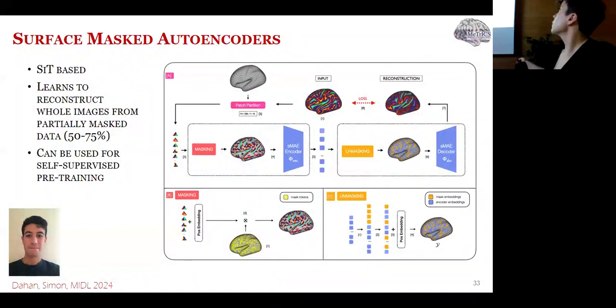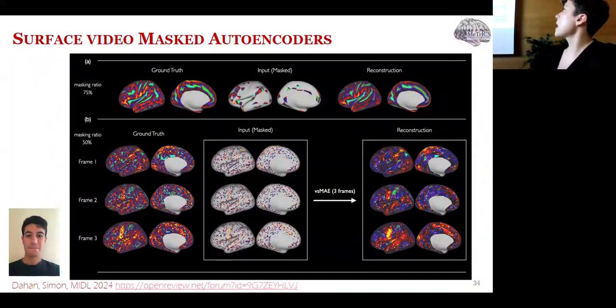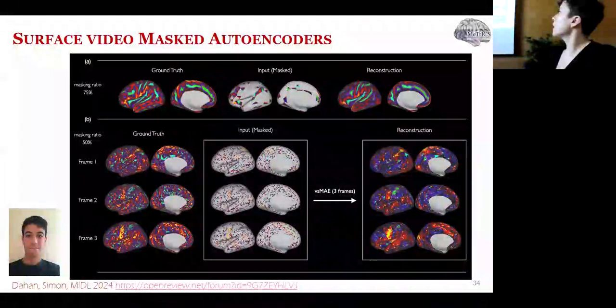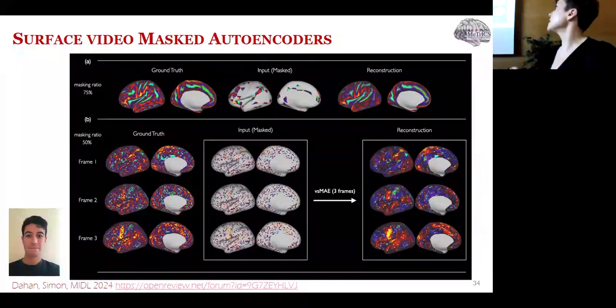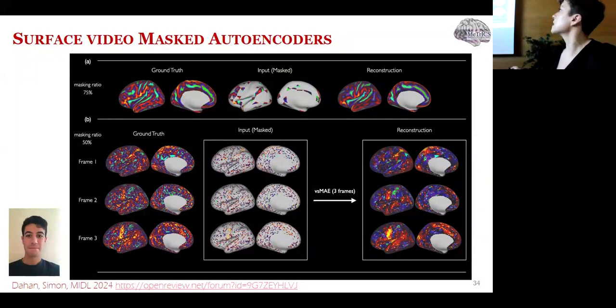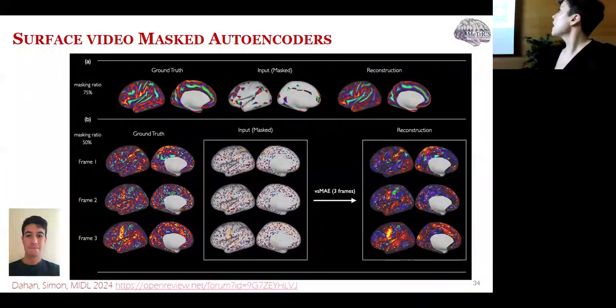And then it has a decoder which learns how to reconstruct these in full. So you can see from fMRI that when you're doing this, you're patching, you're removing 90% of the image. So you're retaining tubes, essentially what we call tubes, so small patches in space and time. So the space and time is consistent, but most of the cortical surface is removed. And even doing that, the model can learn to really reliably reconstruct the cortical functional dynamics.